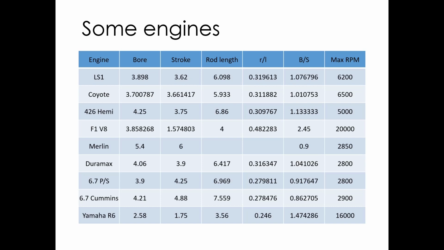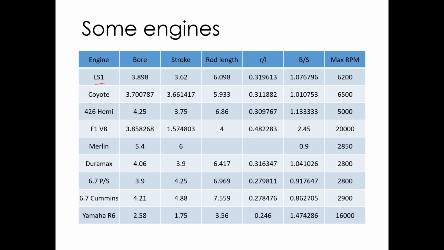So I just made a quick table here, some common engines. So LS1, that's an engine family that GM started making, like '97 Corvette, I believe, was the first thing that went, and then it went to the F bodies, the Camaro and Firebird in '98. And it's in the, I don't know, 4th or 5th or 6th iteration, I can't remember now, because there's the LS2, the LS3, the LT1, LT2, LT3, and LT4. I think there's an LT4 out now. So lots of generations of this thing.